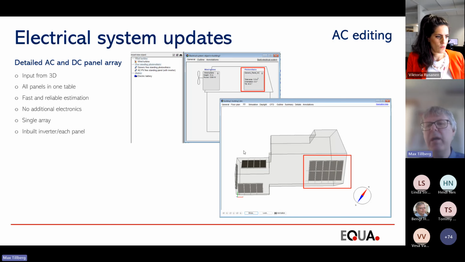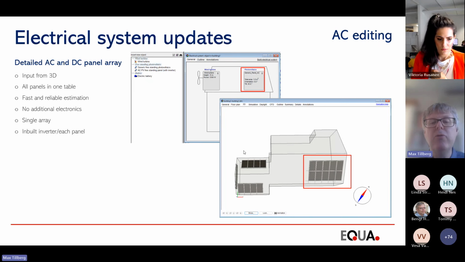You have a homogeneous panel array. You have a built-in inverter. So they are quite easy to work with, but you can still place them. They are individually shaded, so you can have a number of them on facades or roofs.